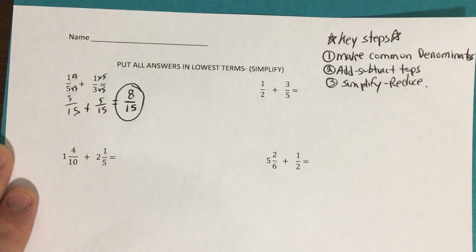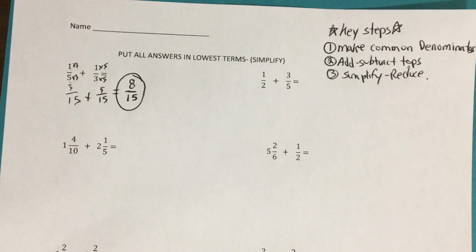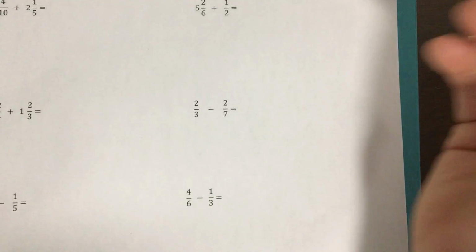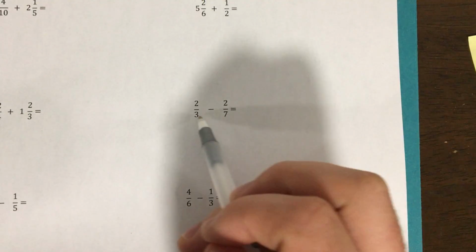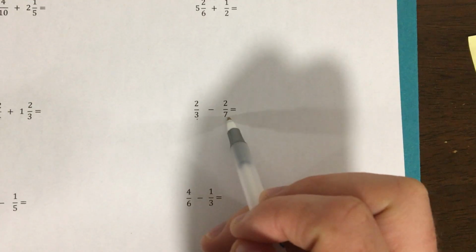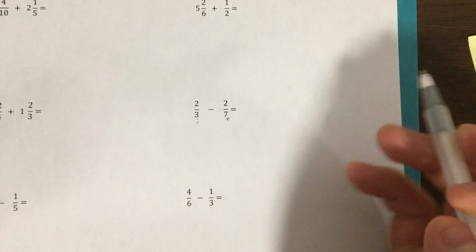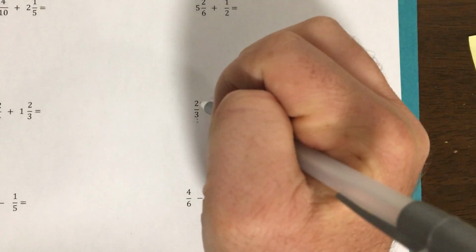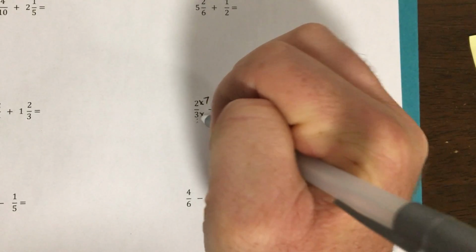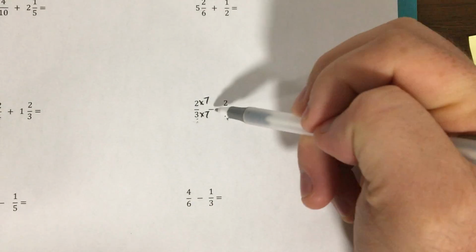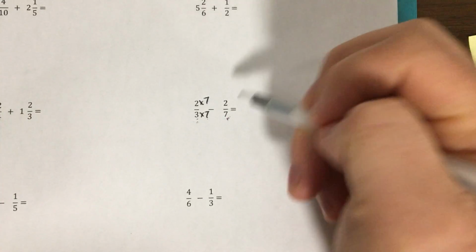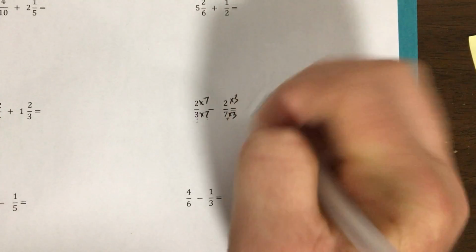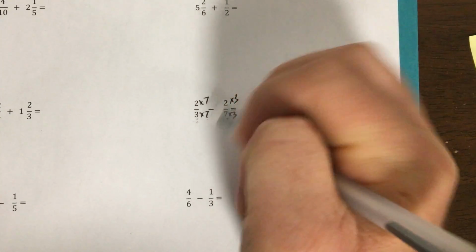Okay, let's look at a subtracting one. Subtracting works very much the same way. First thing we want to do is look to see to get the denominators the same. Are they the same? Nope, you've got to get them to be the same. There's not an easy relationship between 3 and 7, so we'll just multiply each fraction by the denominator of the other fraction. So this fraction we're going to multiply by 7. This fraction we're going to multiply by 3. So we'll turn it to 21sts, I guess.